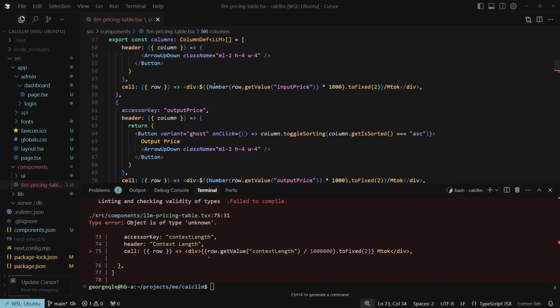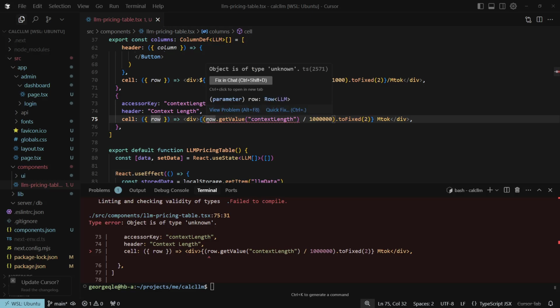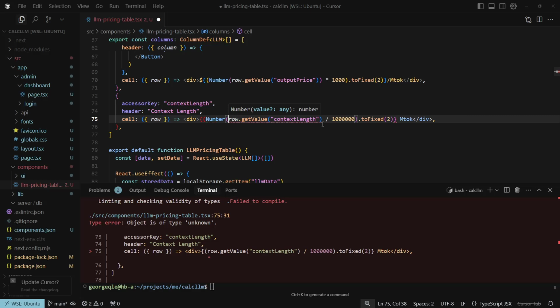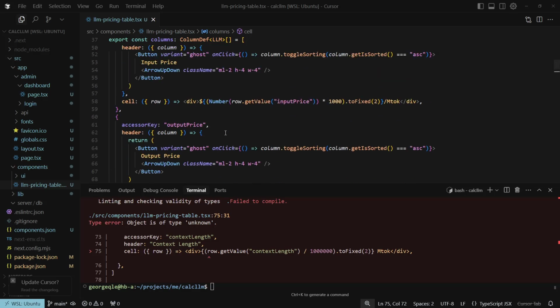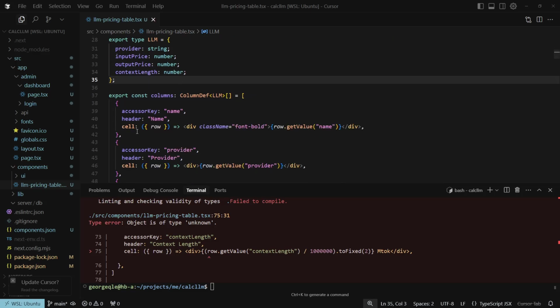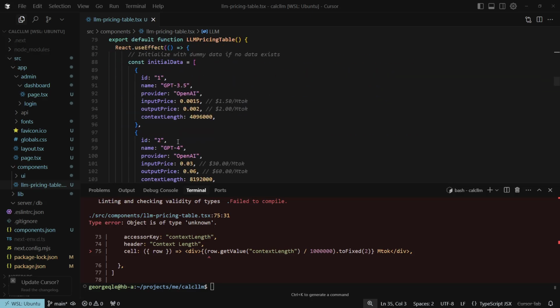Alright, it's a pretty simple fix. I was just looking at the others to see how they did. I don't know why these ones have number, and then this one doesn't. So we're basically asserting that the value of this thing will be a number, so that way we can divide by, what is that, 100,000, 1 million? Yeah, mtalk, okay, yeah. So that's really weird, because these are supposed to be numbers, so I don't know why we had to assert that it was a number using that function, but okay, easily fixed that one.